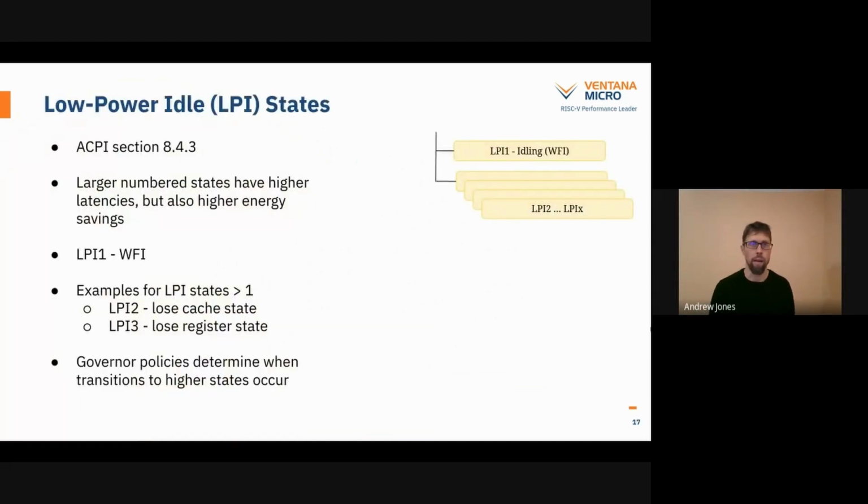Like sleep states, higher numbered low power idle states have higher entry and exit latencies, but also higher energy savings. Since an idle hart waits until an interrupt arrives, notifying it of more work to do, a natural choice for a low power state is simply to run WFI, and higher numbered states can then be WFI plus further cuts in power. The policies used to determine which state to transition to and for how long to stay in that state before transitioning further are implemented by governors.